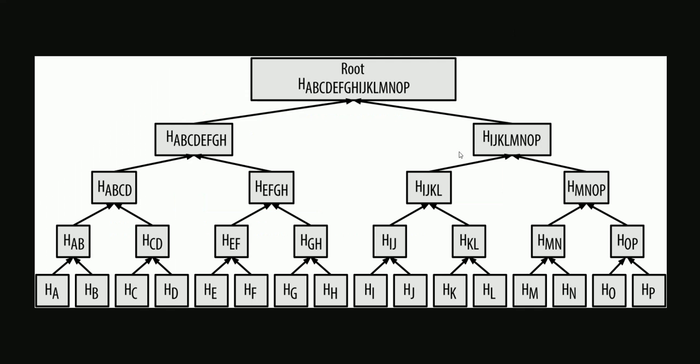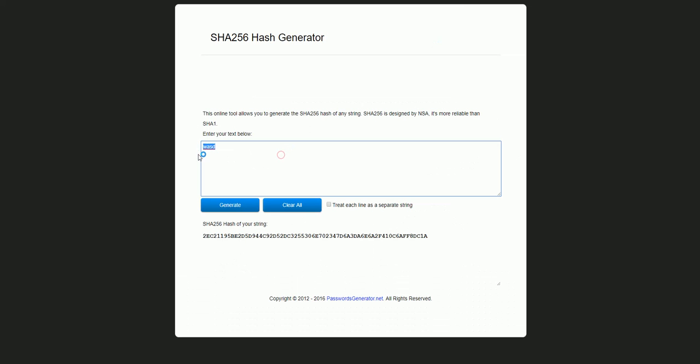Using this principle, we're able to create something called a Merkle tree. This is a diagram of a Merkle tree, and as all trees do, it has a root called the Merkle root. So H sub A, H sub B, and so on stands for the hash of transaction A. So here's a list of transactions A through P. The hashes of transactions A and B are combined and hashed together to create a hash for transactions A and B. To show you what I mean, let's go ahead and create some transactions.